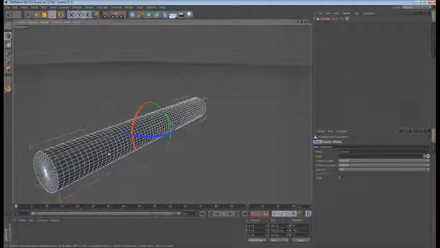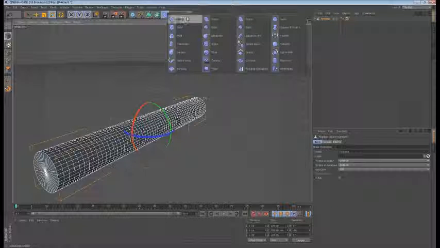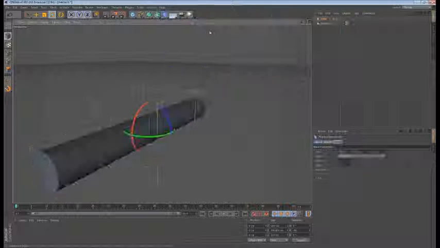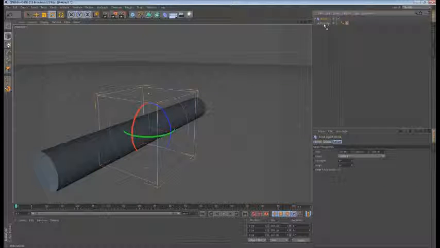So the height segments are for deforming it. If you don't change the height segments, it will only rotate to the left or to the right, and now it can actually deform and make a curve in here. So let me show you. Pick the bend tool over here and drop the bend in the cylinder.